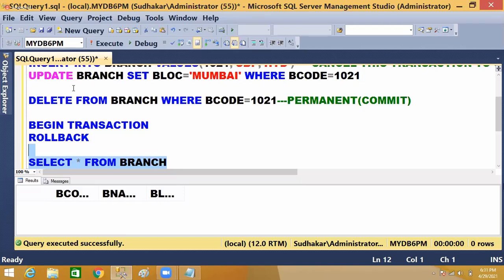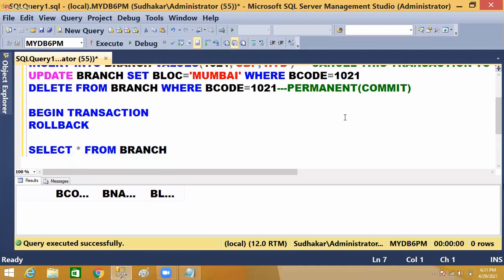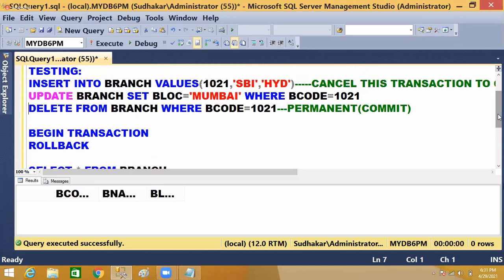So these are the problems, guys. Unfortunately, by mistake, if a programmer is performing DML operations on the table, those operations are internally committed by the system. So when I inserted the data, it was permanently inserted; when I updated the data, it was permanently updated; the deleted data was permanently deleted.